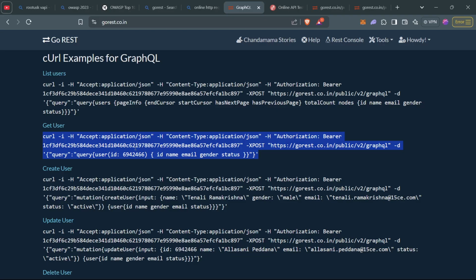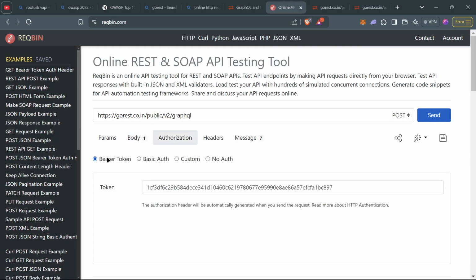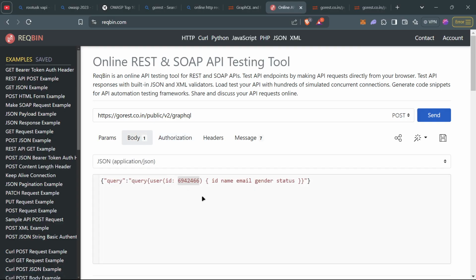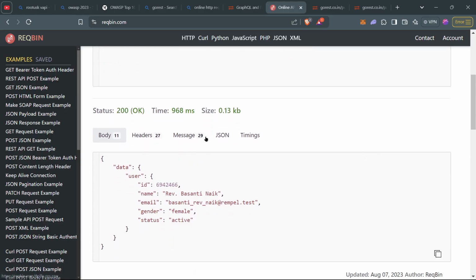Is there any more information needed? I also need to mention the bearer token. As I've already mentioned the bearer token in the authorization, select the bearer token and paste it. In Postman, you will get the same thing, bearer token. Any platform you use, you will get this under the authorization tab. In the body, I have mentioned this body. Now, if I send the request, it shouldn't give me any error. So yeah, I get the information about the person.